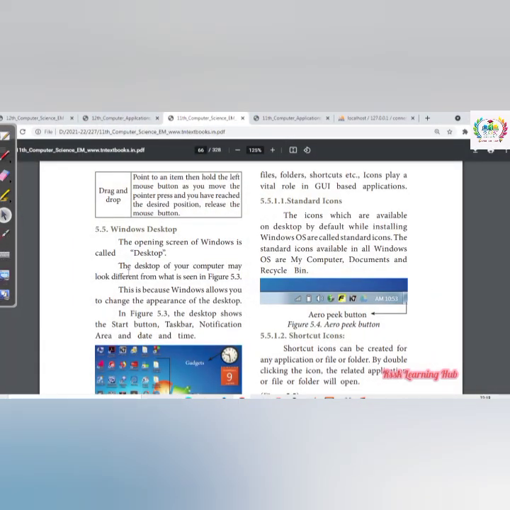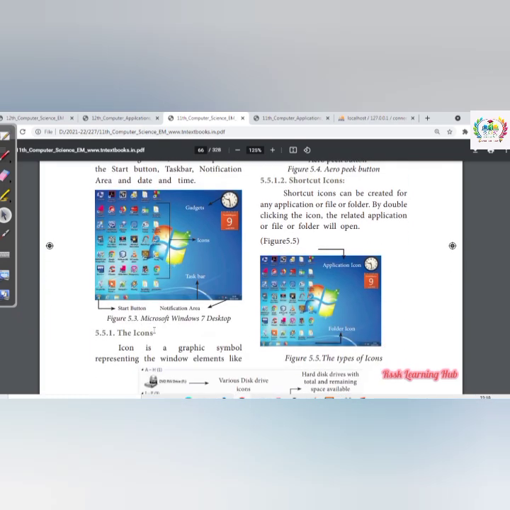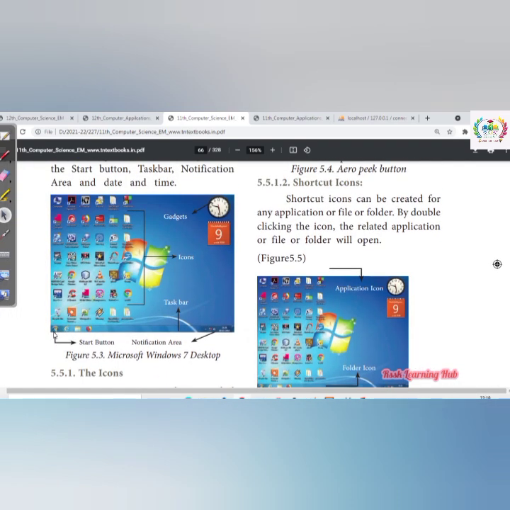The desktop of your computer may look different on the screen because this is Windows 7. Just now I showed you Windows 10, so it may look different. You may have several areas in Windows. In this Windows 7 screen you have the start button at the bottom, and the notification area.